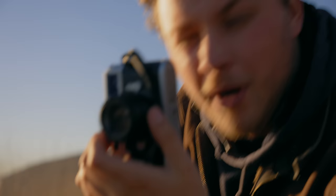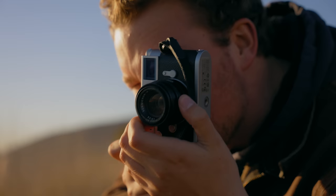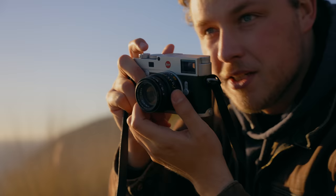I will say about Leicas, the image quality is absolutely stunning. Obviously a combination of the lens and the optics in general, but Leica lenses are pretty hard to beat in terms of quality and sharpness. It just looks wonderful.